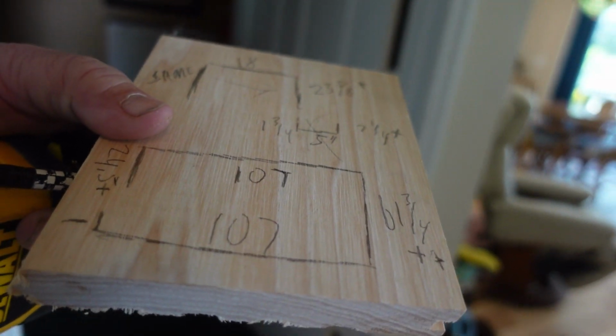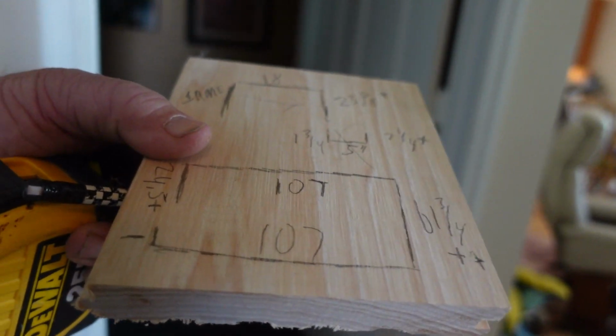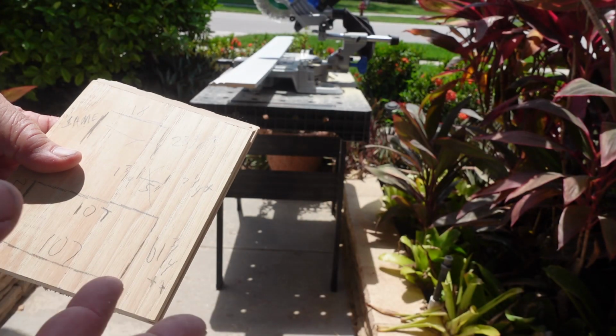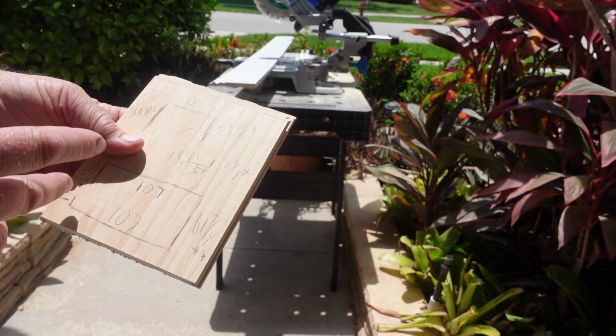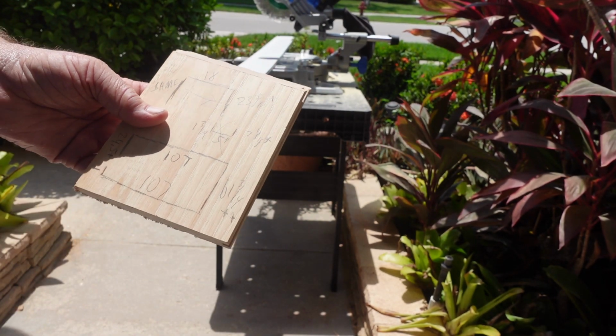But I often find myself writing on scrap pieces of flooring versus paper because when you go outside to use the saw, they don't blow away. I have all my measurements. I'm not having to constantly go back in and out of the house. I can make all my cuts at once, bring them in, check them, and then if I need to make any recuts, just trim the boards.